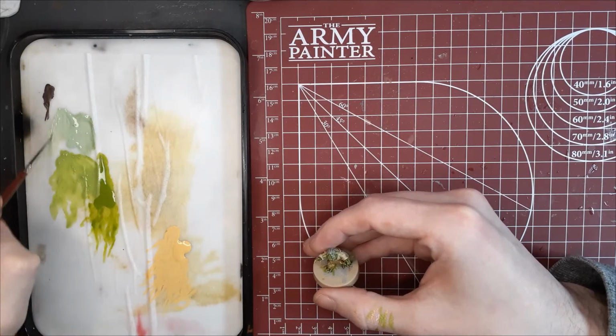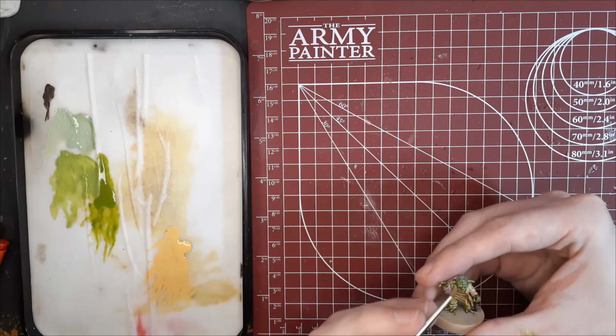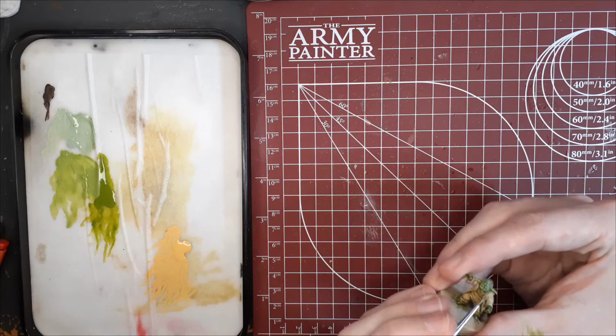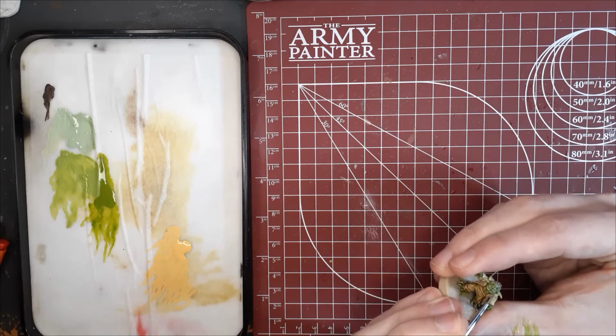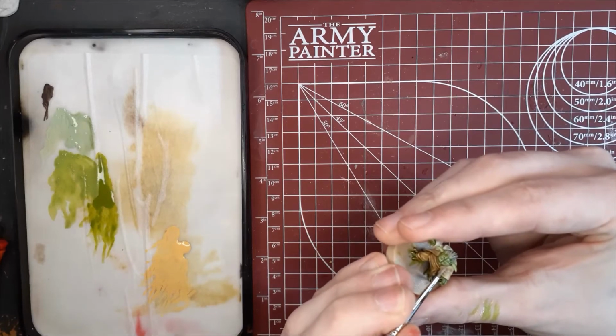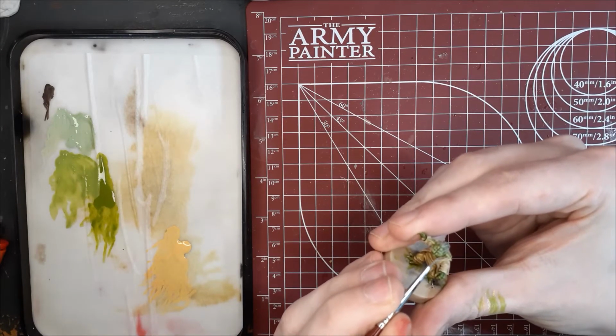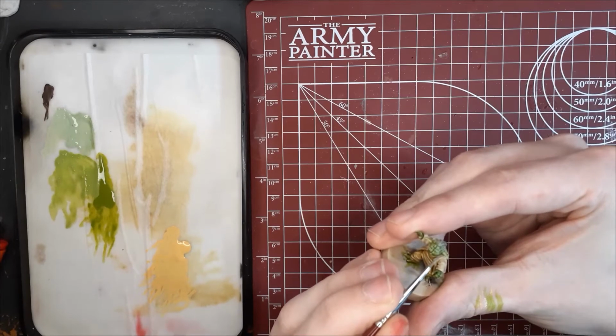Moving on to our final highlight for the skin will be pure Scaly Hide, and we will use this on all of the raised areas that you think the light would be hitting the most. Try to leave a little bit of the Scaly Hide and Commando Green mixture underneath, so you have a little bit of gradient.